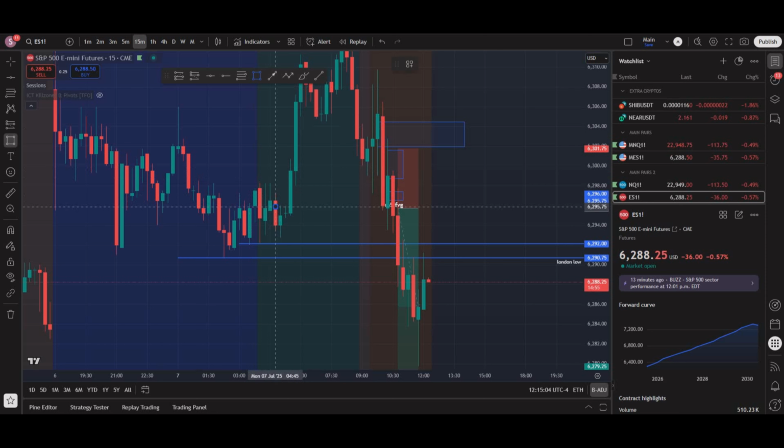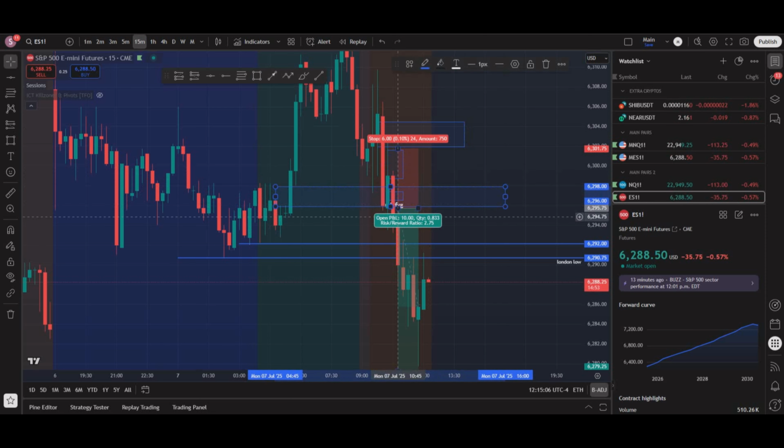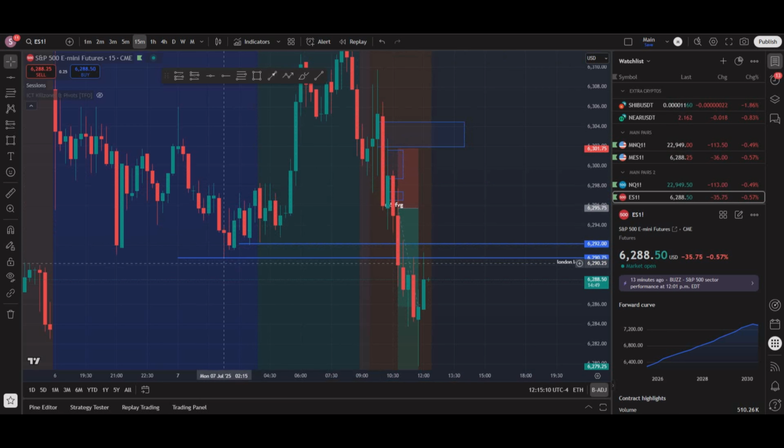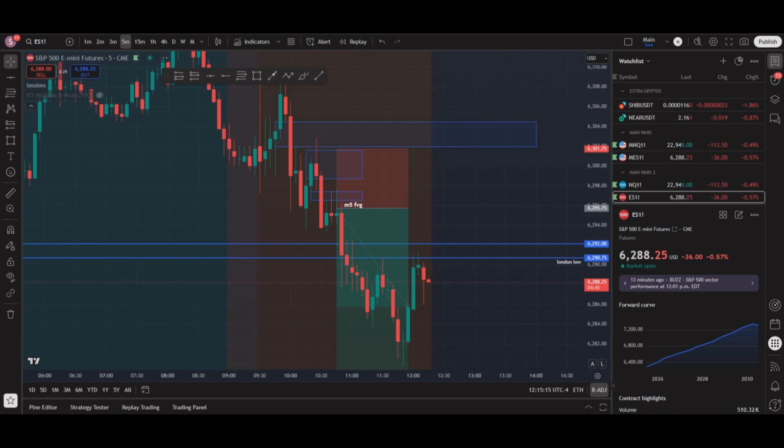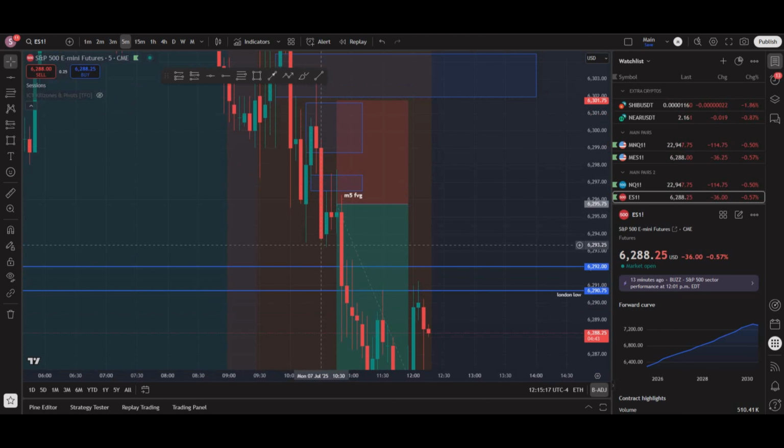The 15-minute just inversed the 15-minute FVG. We came back in. We're poking back into it. We're looking for price to come lower to at least take out these higher time frame sell side draws into this weak opening gap. We look at the 5-minute, we pushed down, we're respecting a 5-minute bearish FVG.